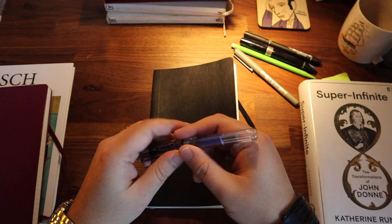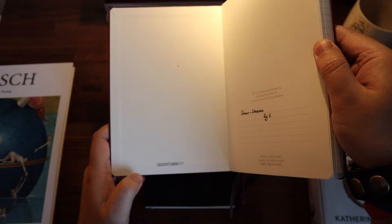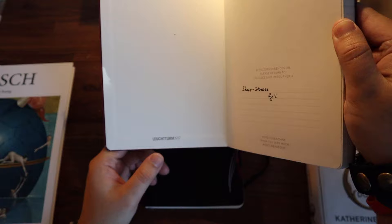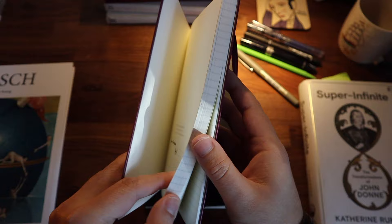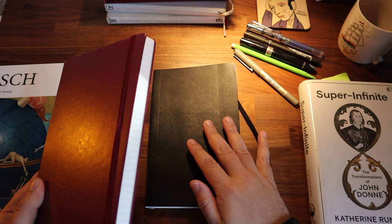It is for this reason that recently I switched to this brand of notebooks, which is a German brand called Leuchtturm 1917. I hope my German viewers won't criticize my pronunciation, but as far as I know it translates as 'a lighthouse.' This notebook is of very good quality paper. It is slightly more expensive than a Moleskine notebook, but it's really worth the price. We are going to come back to this notebook slightly later in the video.